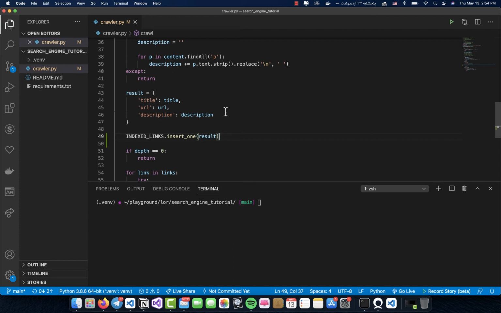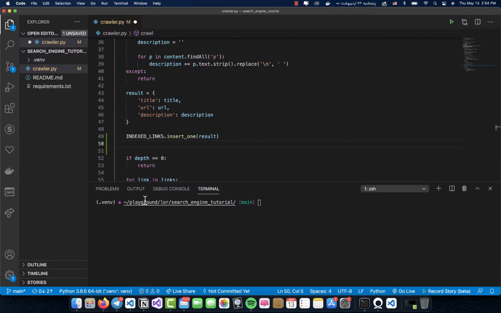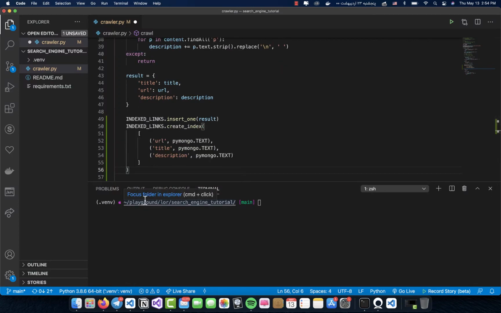For now, it's enough, but I have an idea because I want to do a search on that. So here, I just copy and paste this from the code I wrote for another project, and I will talk about that. We need indexing. Index is some sort of data type in MongoDB, and I may be wrong, but this is the whole concept. So please do not eat me for that.